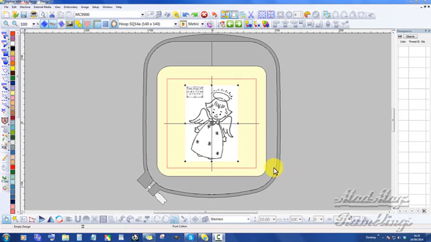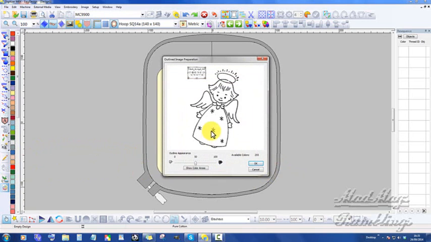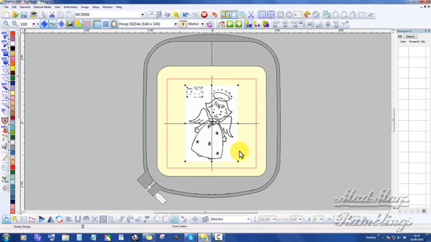You want to do a redwork design. You think it's going to be easier to do it in automatic digitizing. So I'll go to outline preparation and it comes up nice and clear. I tell that OK. It's now prepared it for me. But you can see I've got some slightly discoloured areas.